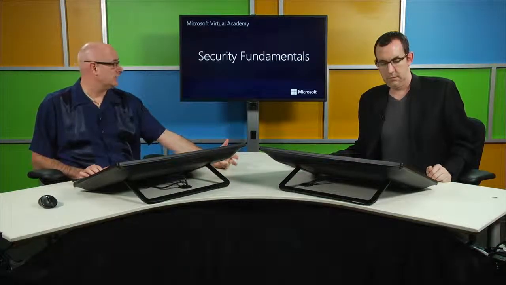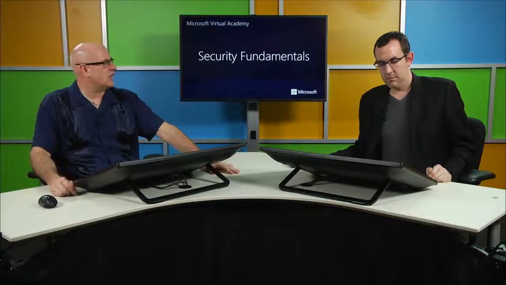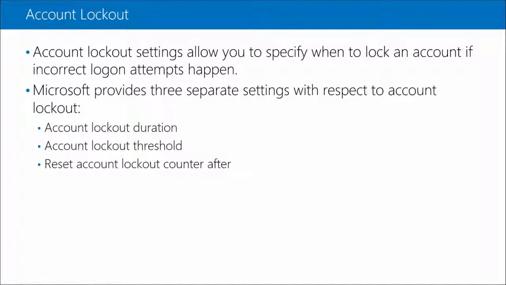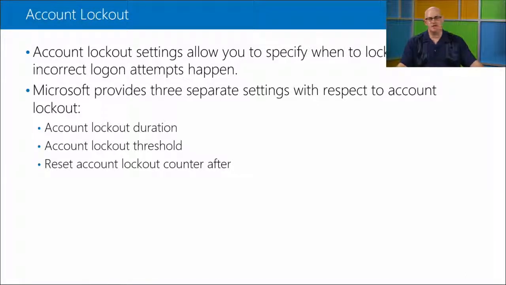Okay, so we've talked about password requirements, age, history, complexity. Now we're going to talk about lockout. So what happens if somebody has tried to log into your computer and has failed attempts? So after so many failed attempts that can be set: account lockout threshold, reset account lockout counter after. So these are settings that say, hey, this is how the account is going to get locked. So after so many incorrect login attempts, your lockout duration is what? 10 minutes, an hour, 4 hours, whatever. Again, dependent on your environment.